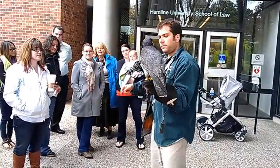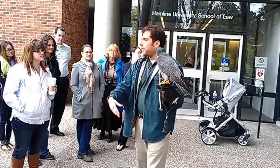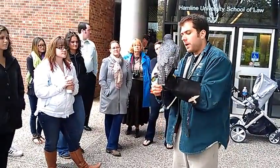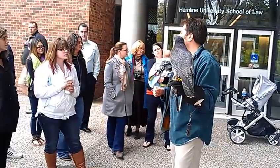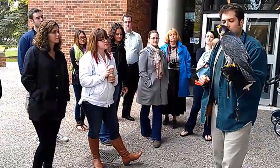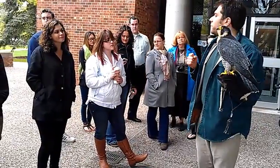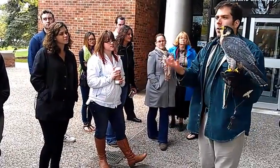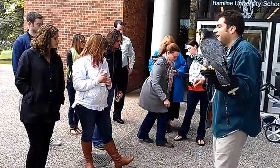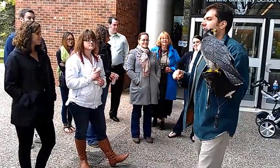Since her wing has been hurt, can she fly? Not well enough — we say limited flight. She could hop from here to a tree, but that's about it. We don't fly her on a creance line. We can't exercise them like they would in the wild. So we give enrichment — both mind and body — different forms: training, programs, toys, water pans, how and what we deliver as food. That's how we provide that. But no, she doesn't get to fly like she used to. We wish she could, but she can't.